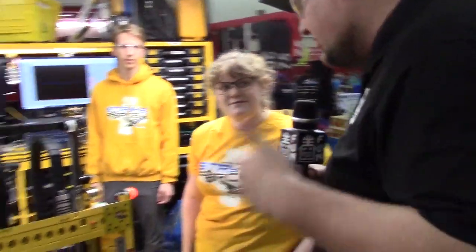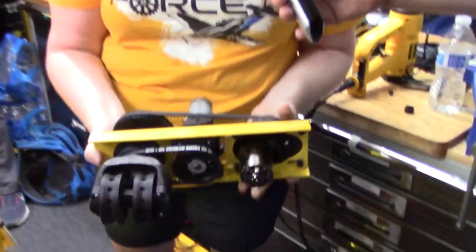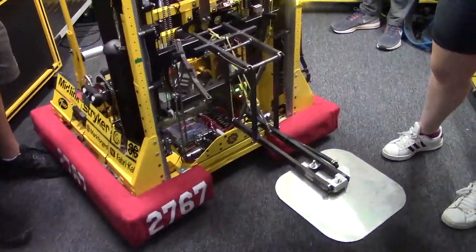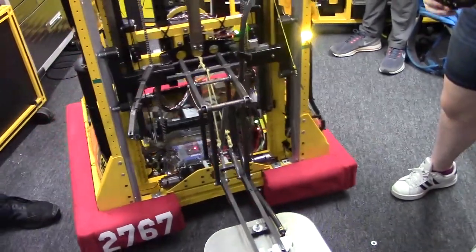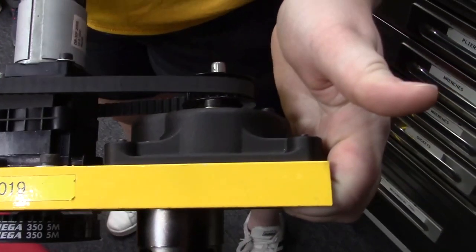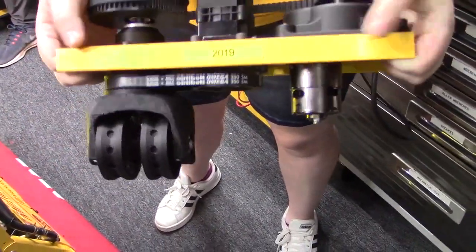Lastly, I'd be remiss without asking about the incredible swerve drive that 2767 has created over multiple years, which has really led them to a lot of success. So we have a module here to show off. This is our current year module. The biggest difference is that we have a 3D-printed hub. We use 3D printing because that is our biggest asset — we do not have a CNC mill or lathe, so it takes more time for us to machine parts otherwise. We also have custom wheels this year with different overmolding to ensure more traction on the carpet. It weighs about four pounds and five ounces this year, which is our lightest yet. We've not had a swerve drive module break this year — the only thing is sometimes the tires get worn down and we have to change them, but that's it.